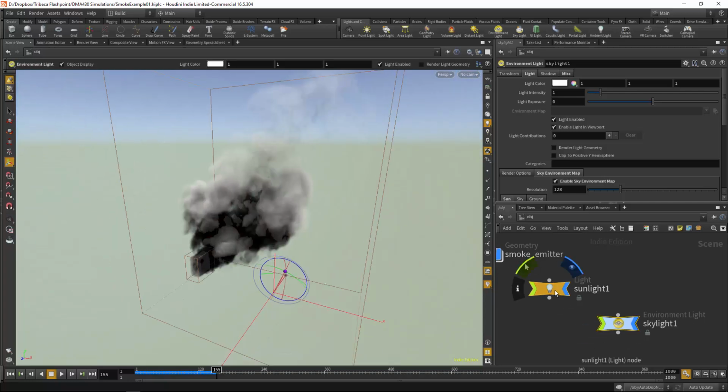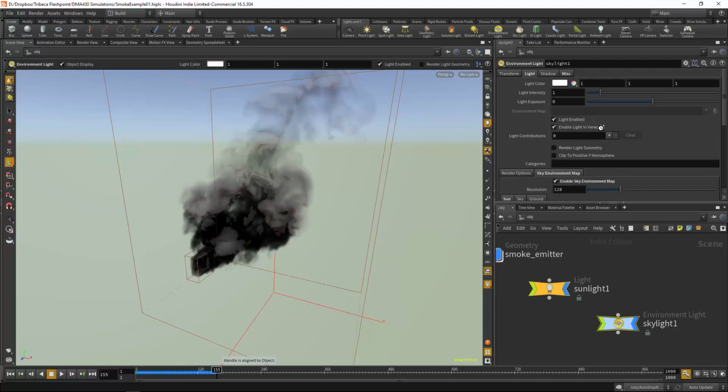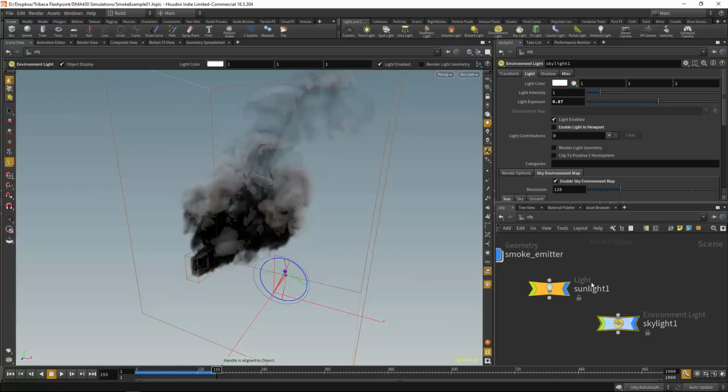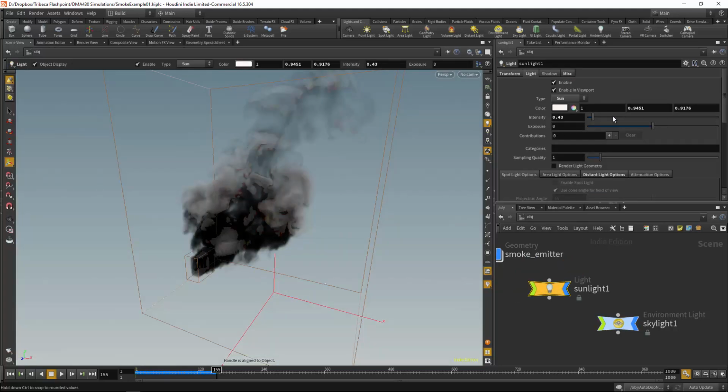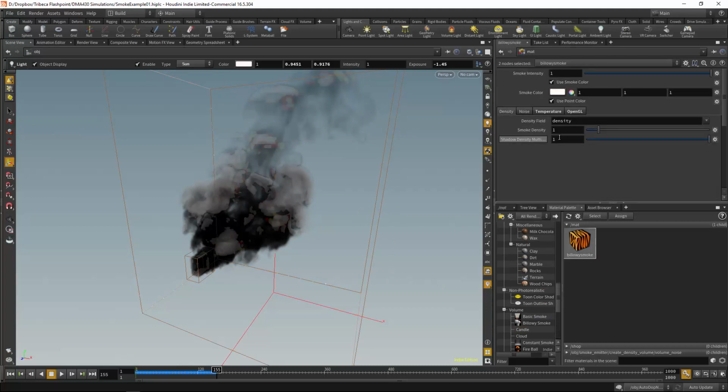I'm going to bring the sunlight effect down quite a lot because it's kind of a cloudy day, and up the skylight portion of it, its exposure there. And I'm going to turn off enable light in viewport for both the sunlight and the skylight. Actually, this should be 1, and the exposure should be a negative number. Here's a material palette. We don't have a material for it yet. Let's go ahead and just grab a billowy smoke material, drag it onto the billowy smoke guy. Shadow density is going to be really low, and smoke density overall is going to be pretty low too.